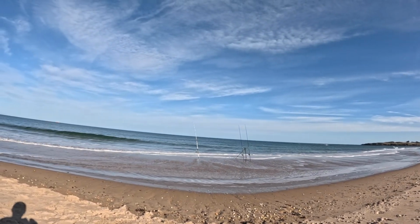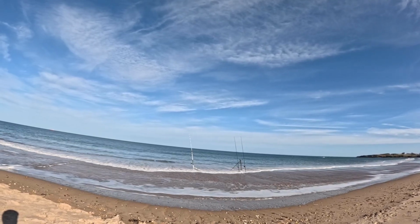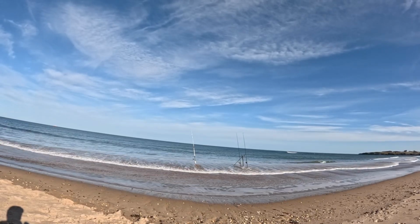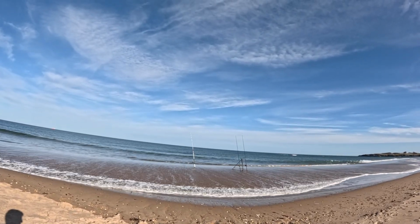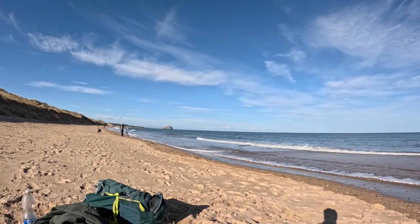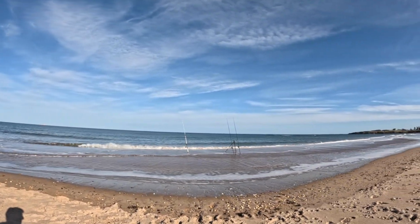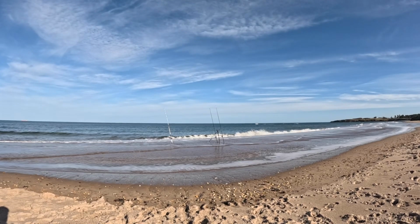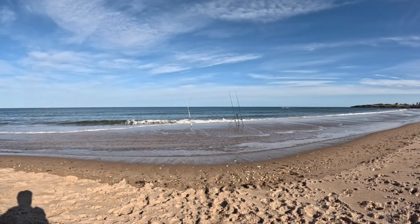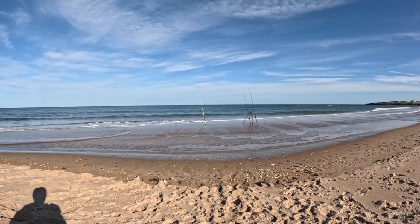Still not been any more bites. We got off to such a good start. I really thought we were going to be pulling fish in all day. We've still got a long time left to fish, so hopefully we get something else. I can't really complain with what I've got so far anyway. That was a lovely sea trout and a flounder, so I got the target species, well, one of the target species. I'm really hoping for a turbot, but I've never had one before, so my hopes aren't really high for that. You never know though.